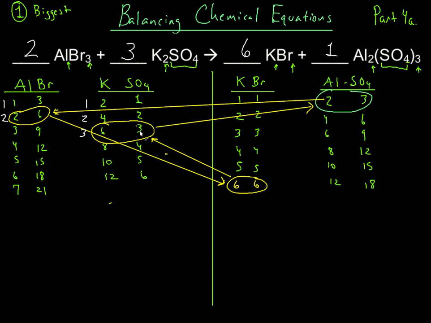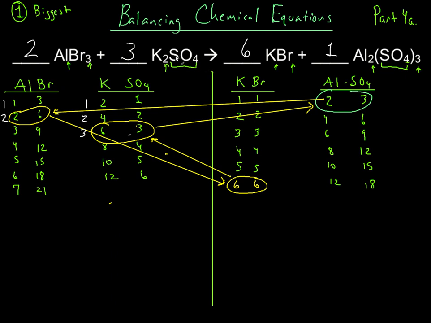So I guess the real question to ask here is, did it all balance? And so if you look, we have 2 aluminum, so 2 times the aluminum, 1 times the 2 is a 2. We have bromines, we have 3 of them, so we have 2 times the 3, which is 6. And over here we have 6 times the 1, which is also 6. Here we have 3 times 2 potassiums, which is the K. And over here we have 6 times the 1 K, which makes 6 as well.